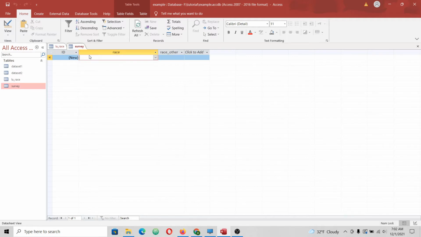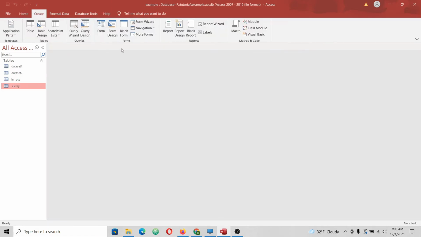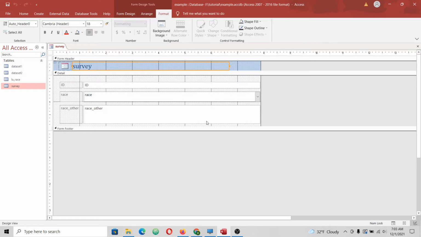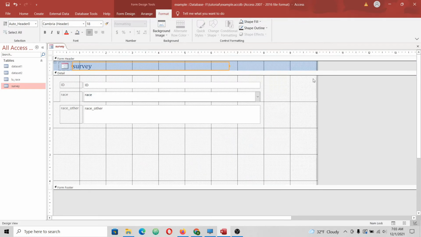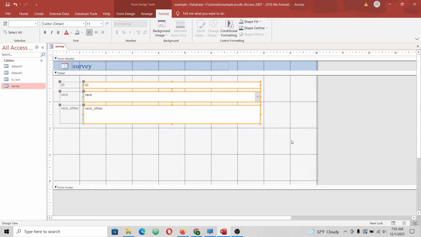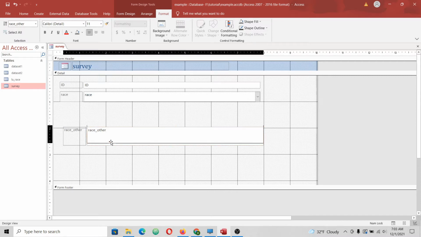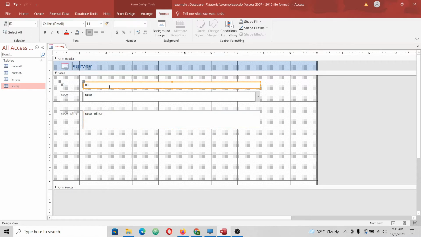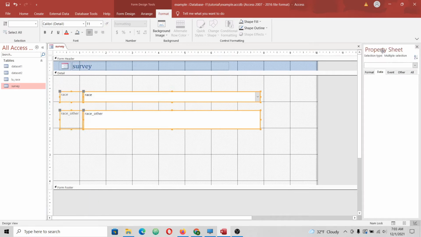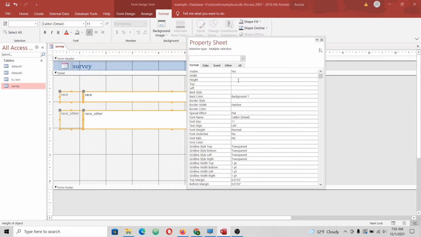So let's make our form, and it doesn't really matter. So we'll just go to form like this. Make this a little bit bigger. I don't think we really need ID here. The first thing I like to do when you create a new form is go to layout and remove layout, so I can move one of these text boxes without moving all of them. So I'm going to get rid of ID. We don't really need that. And I like to set these to standard height, maybe like 0.25 or something.